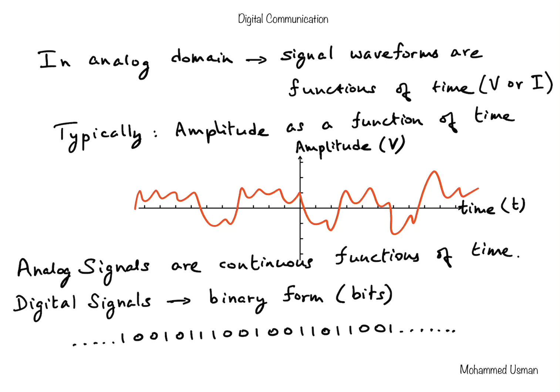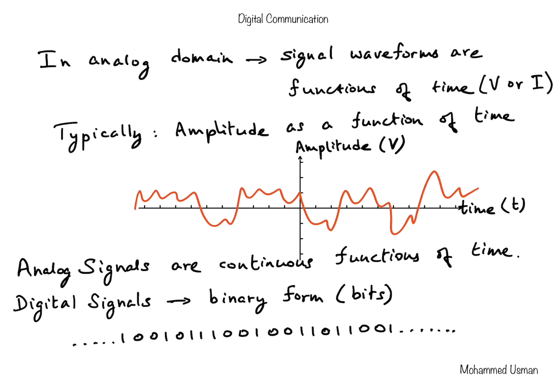This course primarily deals with digital communication. Hence, I will begin this session by first introducing you to what an analog signal looks like, and then compare it with the digital signal, and we'll see how a digital signal is different from an analog signal. And then we will also discuss the benefits of using digital communication.